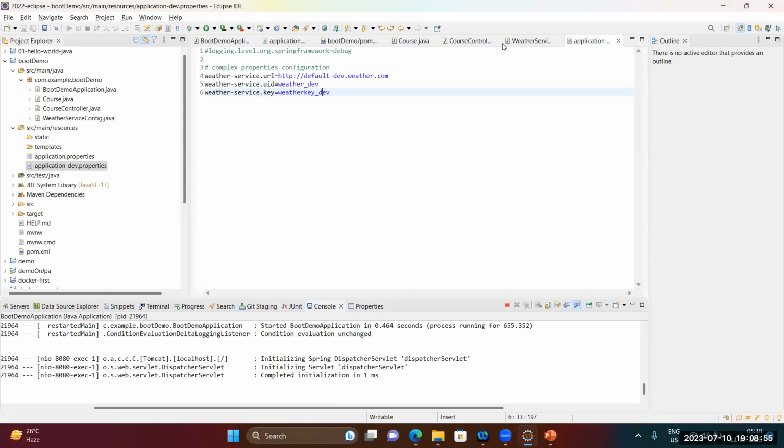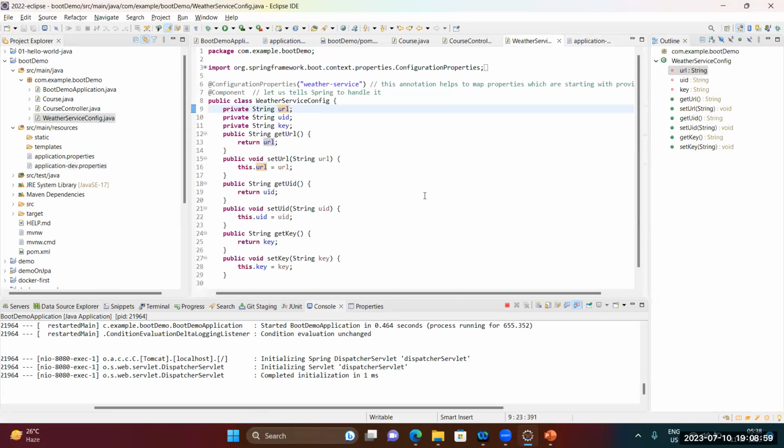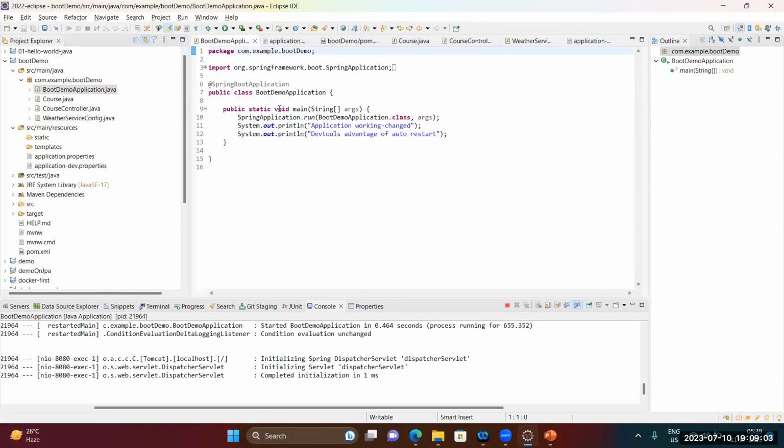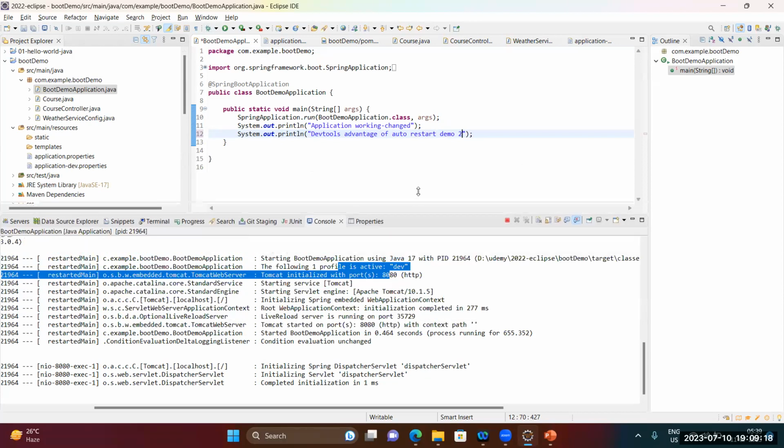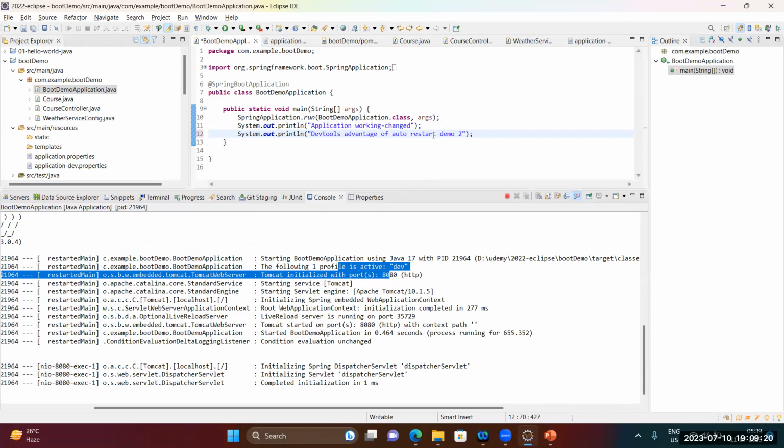And also you guys might have observed this, whenever I'm doing some changes directly on the application. Something here, DevTools advantage of auto restart, demo 2. I'm just saving this, and just observe the console panel, and you will see that Tomcat is automatically restarting. I just saved it.